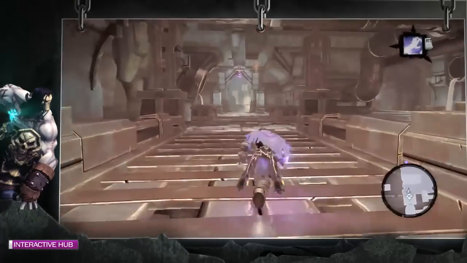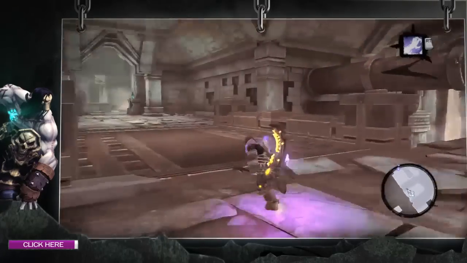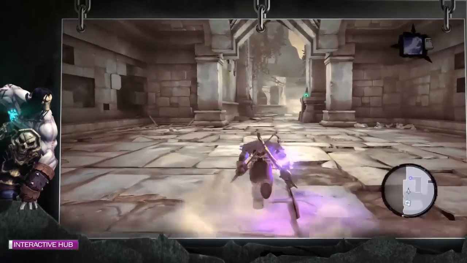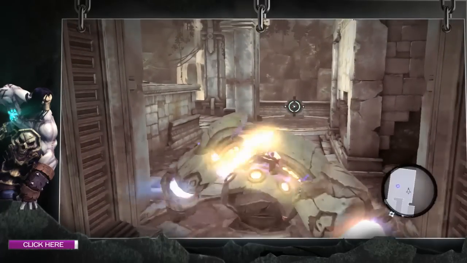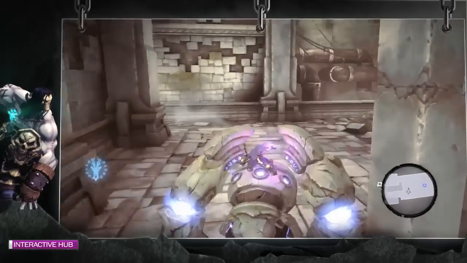Now right here you just want to keep on going straight, and you're basically heading back to where the construct is. So right above me right now is the old place you can use your death grip. So you just keep on running. Remember, this is when you fought the prowlers. Get your construct and then head back into the room that has the 3 bridges in it.